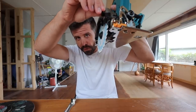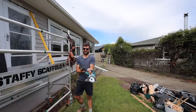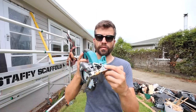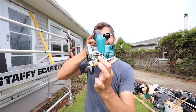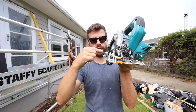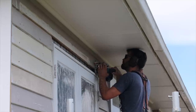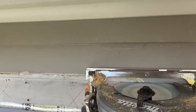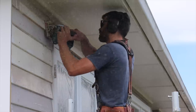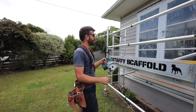You can get the blade right up to a wall. So this is your normal angle, right? Shift like that. But this here has a lever so you can go the other way. That's how you get under a wall, if you take this off. I've never cut like that with a circular saw before - I'm very excited.